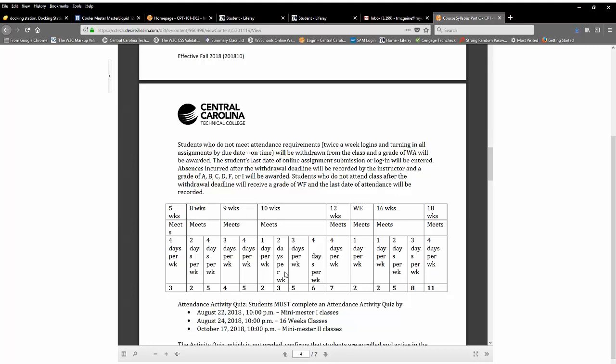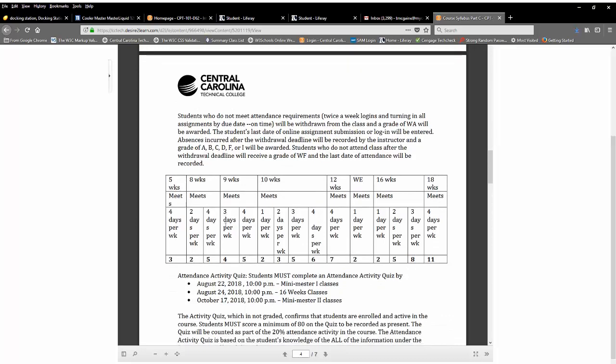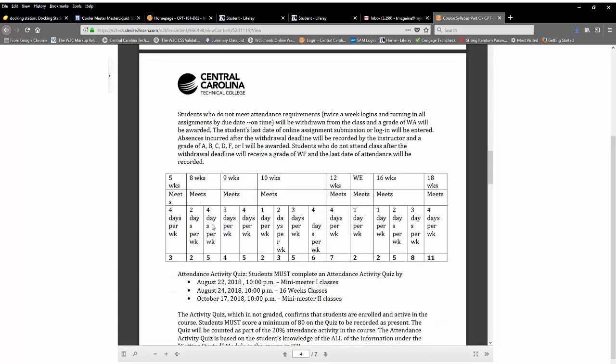Cynthia was so nice to mention doing our overview for part A of the syllabus, about the 20% for our college attendance policy. This is a nice table that they have made that shows you exactly how many days you can miss.